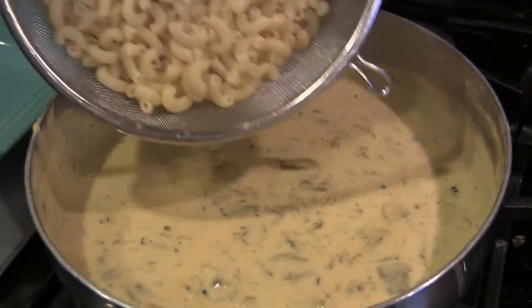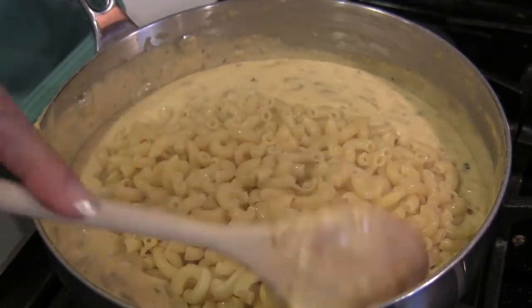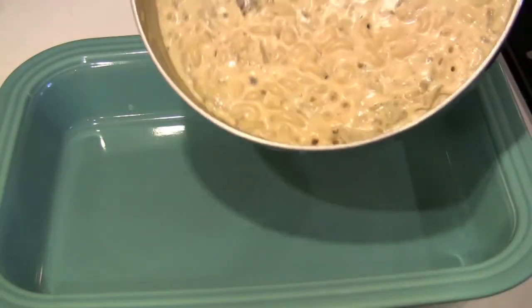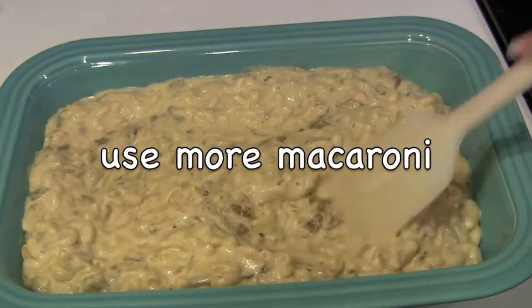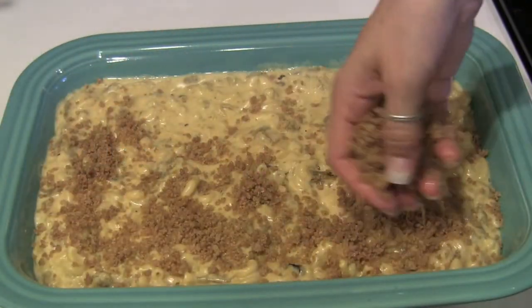It's time to add the cooked macaroni. Now, I think it's best if you cook it 1 minute less than your instructions say. It'll finish cooking in the sauce. Transfer it to a casserole dish and add the buttered breadcrumbs. I told you mine would be creamy and rich. I don't like dried out macaroni and cheese, but if you like it a little firmer, go ahead and add some more macaroni.